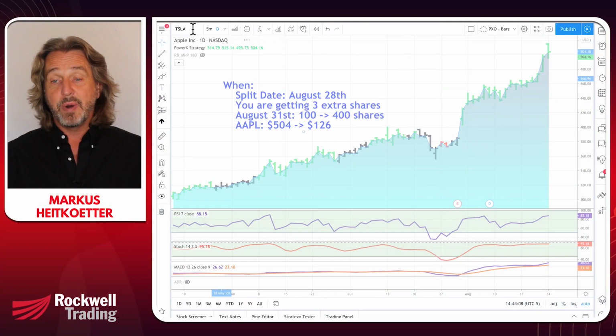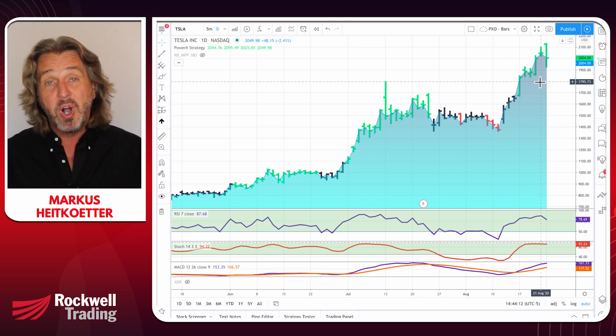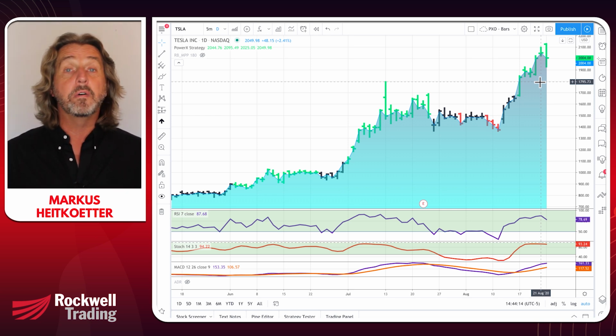Same with Apple iPhones. Yes, of course, they make this horribly expensive iPhone 11 Pro that I think I paid $1,200 or $1,300 for. But as you know, you can also get way cheaper iPhones. I believe, what is it, the XS or some other models here. And you see, in order to be congruent with their mission, they will make their shares more affordable, because think about it. Tesla right now is trading at $2,000. So if you have a rather small account, you might not be able to afford Tesla.